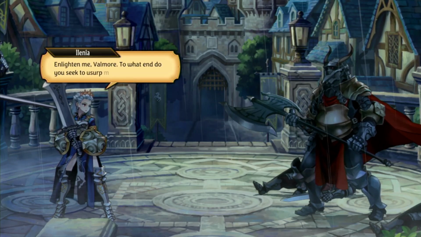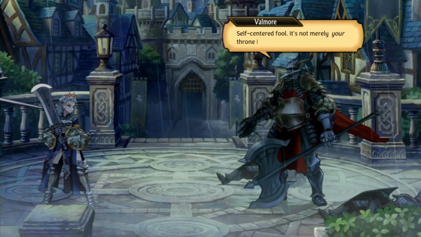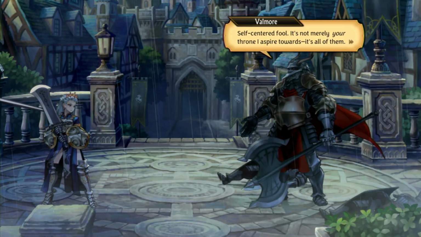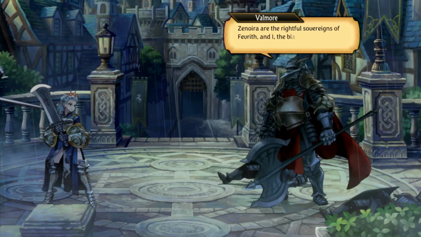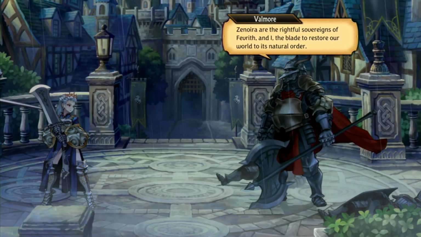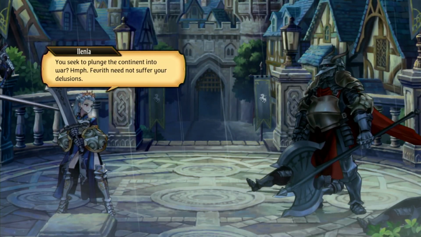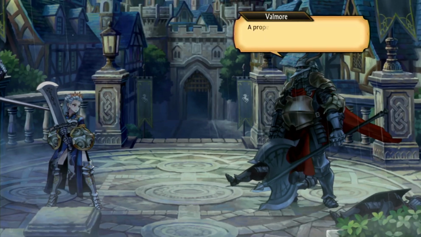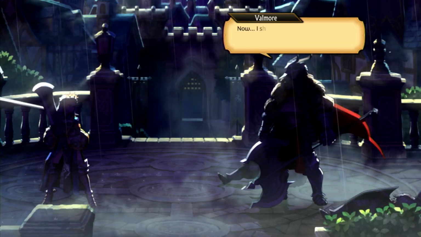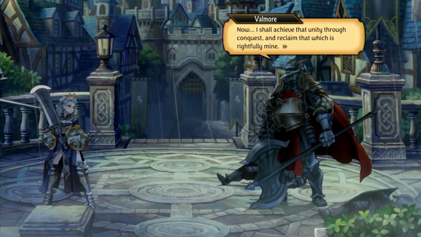Enlighten me, Valmor. To what end do you seek to usurp my throne? Self-centered fool. It's not merely your throne I aspire towards. It's all of them. Zenoiran are the rightful sovereigns of Fevrith, and I, the blade to restore our world to its natural order. You seek to plunge the continent into war. Fevrith need not suffer your delusions. A proper ruler demands unity, not pointless politicking with insufferable neighbors. I shall achieve that unity when he finally conquers the world, the entire conquest, and reclaim that which is rightfully mine.